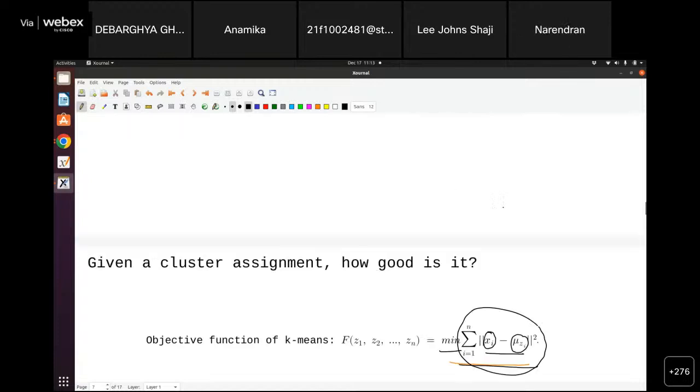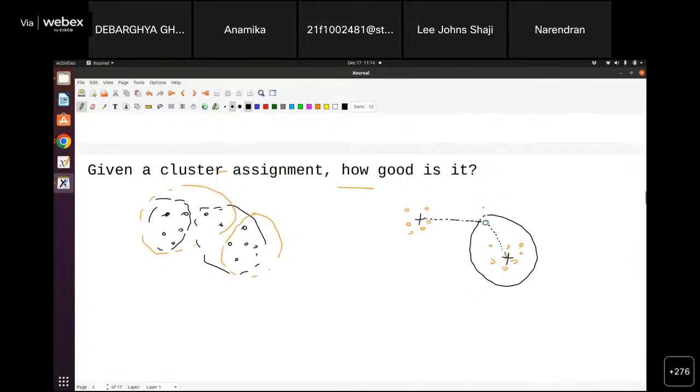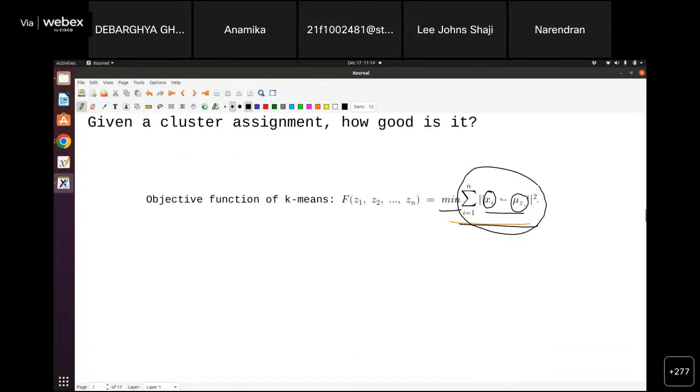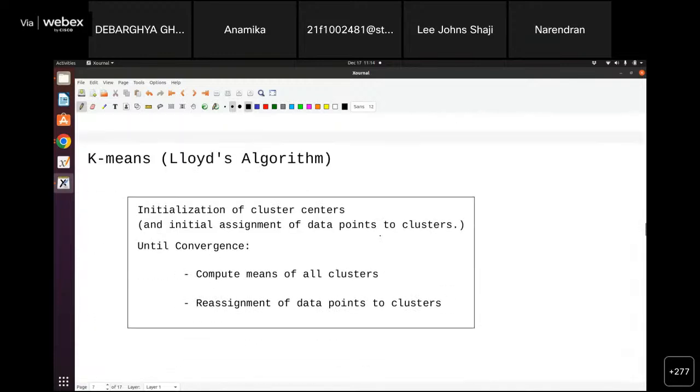So firstly, you understood why we are doing this. This makes sense, right? A data point should be assigned to a cluster whose center is closer to it, and in doing so, we are trying to minimize this objective function, as you can see. So this is the target in k-means, right? Now, in order to do this, we follow a particular strategy, which is what we are going to discuss now, and which is what we are going to implement also today.